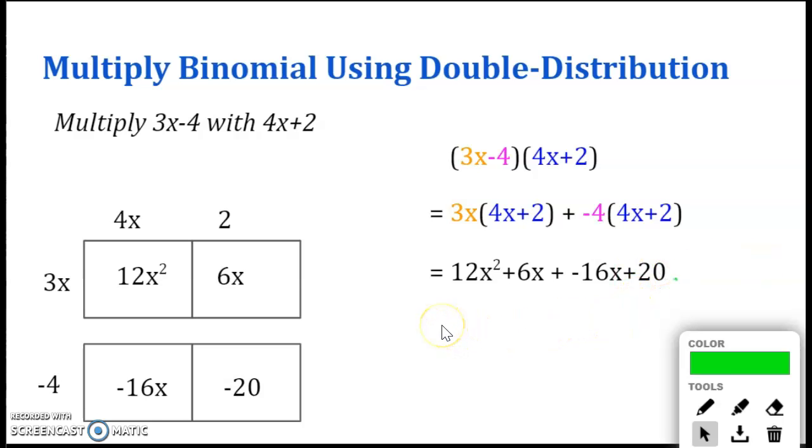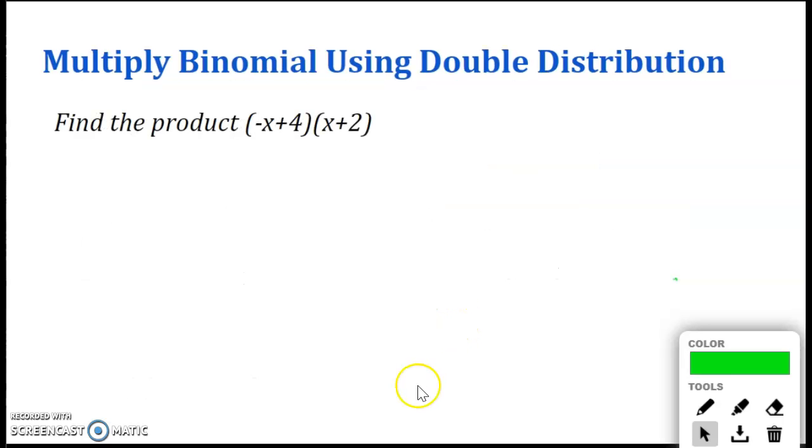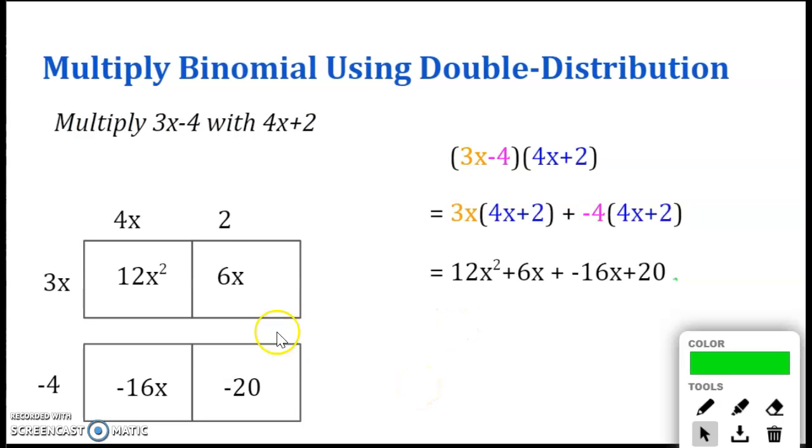So then, oops, okay, and that's exactly what you had. And then finally, you had to combine the like terms here, and likewise, you have to combine the like terms here, and your final answer is going to be 12x squared minus 10x minus 8. So that's what you should have. But basically, you're using the distributive method, okay?